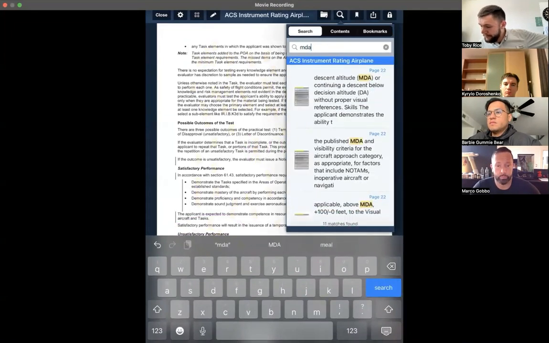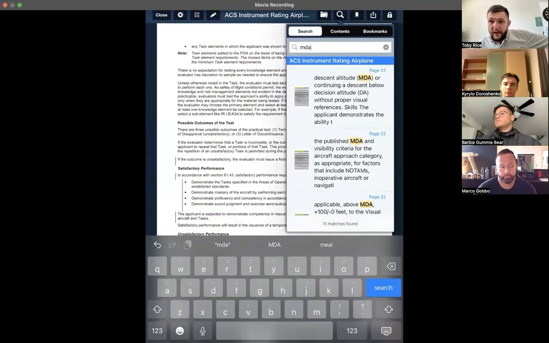Don't bust the minimum. I mean, here's the thing. If you're that scared of busting the minimums, don't bust the minimums. Go 50 feet above. I mean, it's very simple. It's a matter of will they fail you or will they not? They shouldn't. It says here on the test standards are what rule the DPEs. If the DPE goes against the test standards, then he should not be a DPE, right? But that's what it says.